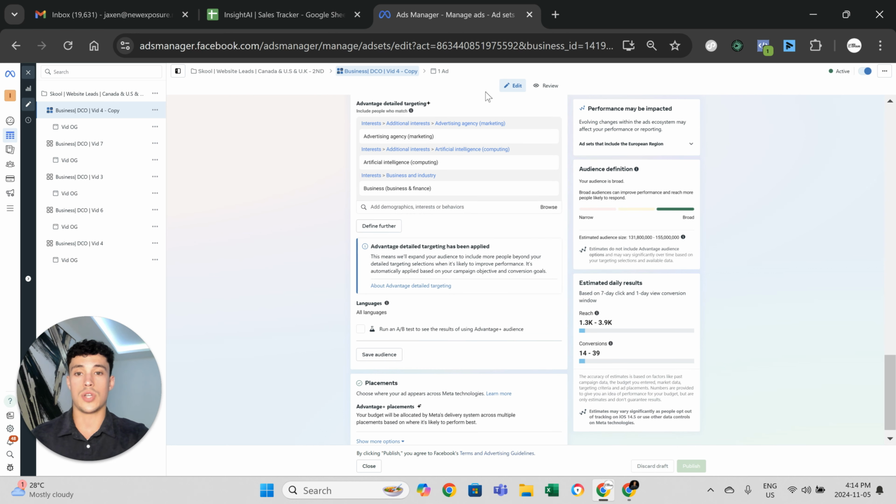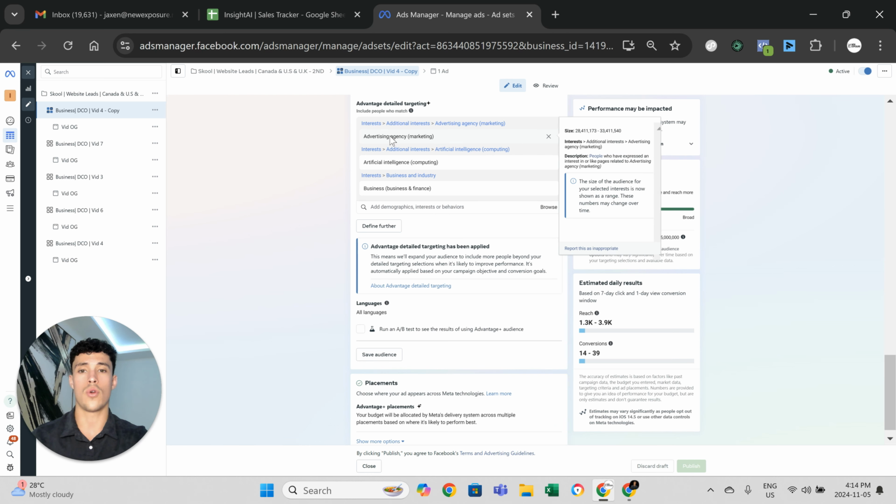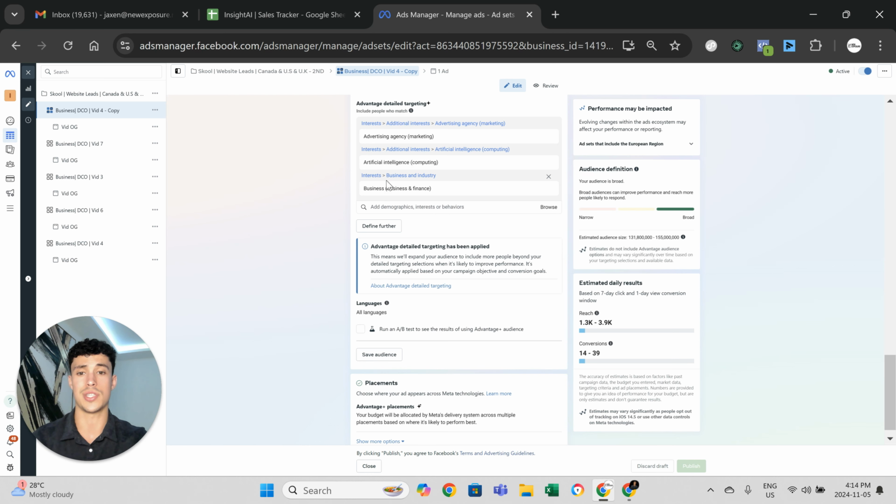And then with advantage detailed targeting, for us, we have experimented with a ridiculous amount of these, almost too many different interests. So with this, we have found these 3 being the best performers: advertising agency, artificial intelligence, and business. As you can see, they're all interests. I highly recommend you only do interests and behaviors for your detailed targeting. If you do anything else, like demographics or anything like that, it's probably going to hurt. If you don't want to take my word on it, go test it out and waste some money, and then you'll see. But I recommend taking my word on it because we tested it out quite a bit.